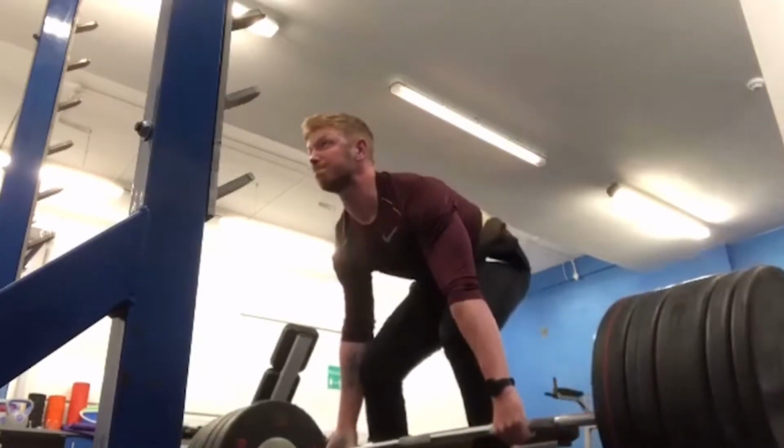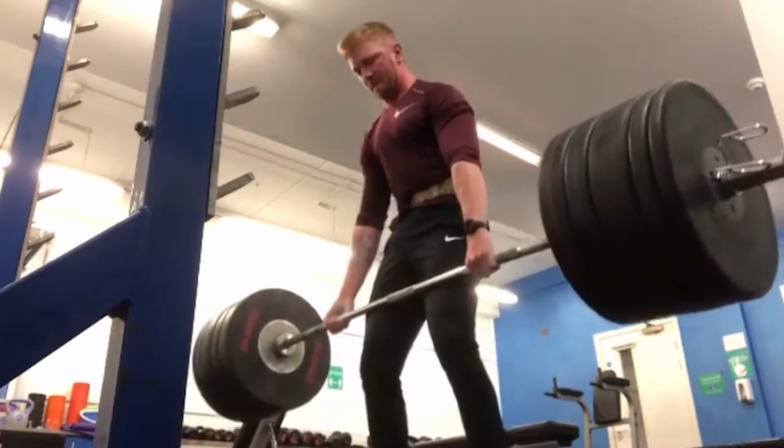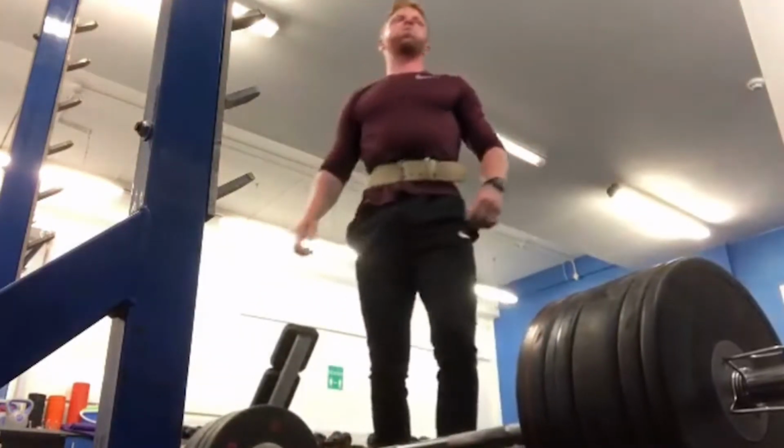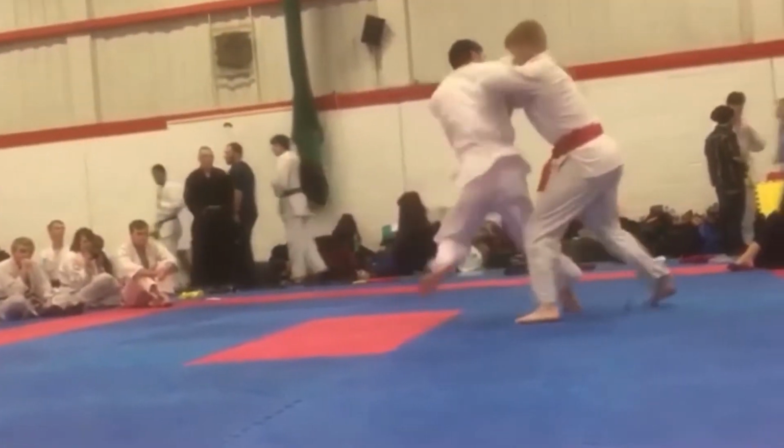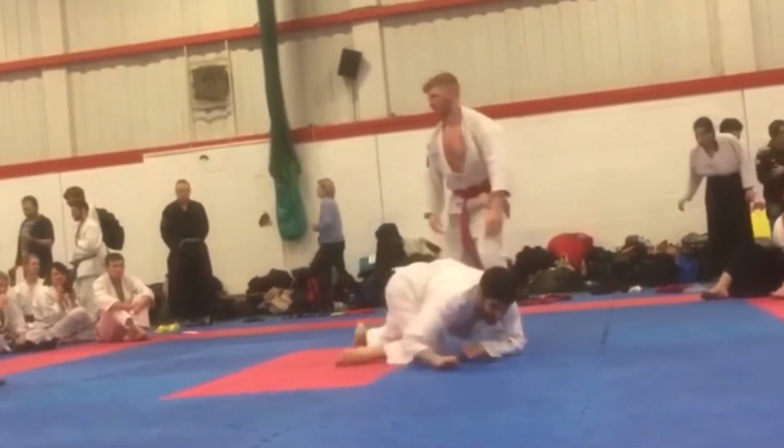For general fitness, it's important for a lot of our compound movements, thinking about things like deadlifts, even things like overhead pressing, chest pressing. Having a good strong grip helps with the movement of the bar. If you have a weaker grip, it does have an effect on other elements of your fitness, of your workouts, of your lifts. Obviously, as well as a martial artist, I rely on grip to a certain extent in order to be able to achieve certain moves and to feel confident in my technique.